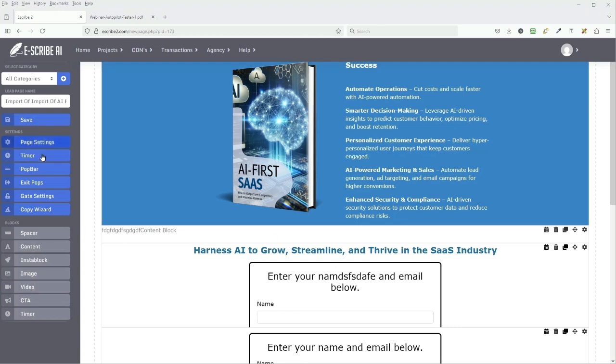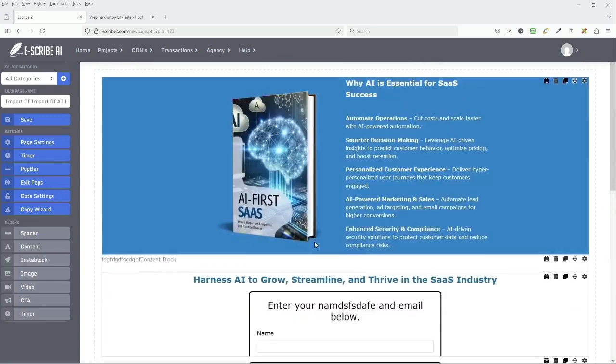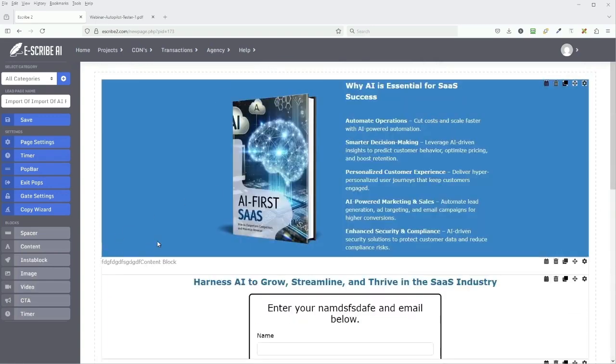Okay, so that's covering the page builder. And like I said, super easy. It can do all sorts. You can change anything. You can have background images on blocks, transparent backgrounds, so a video or a full page background image can show through. You can have call to action buttons, mail forms, everything you'd want from a page builder. So you don't need a page builder either. And it will automatically fill it in with a sales page ready for your book. And you can take payment with our inbuilt cart or collect our inbuilt mail gate as well.